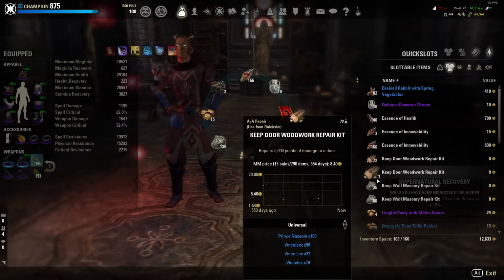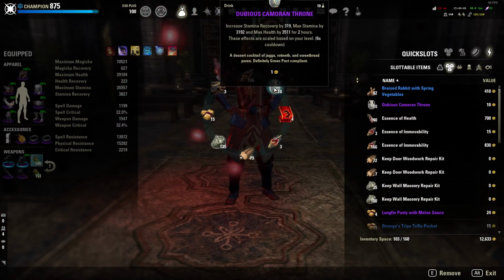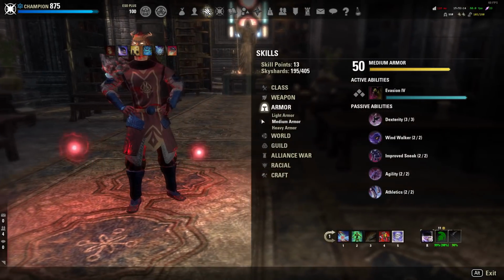There are 2 options for food for stamina support. The first being Dubious Camoran Throne, and the second being Orzorga's Tripe Trifle Pocket. I have used both before, and I currently use Orzorga's. The type of food you use depends on where your stats are at and what you need more of. Let's move on to the gear.